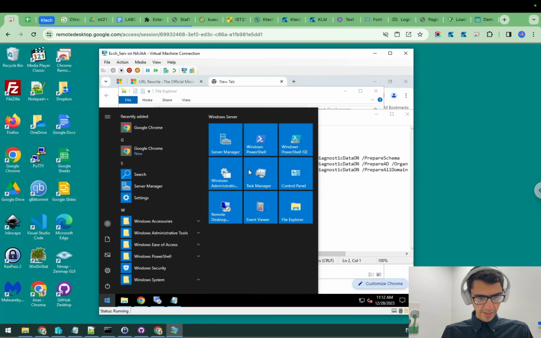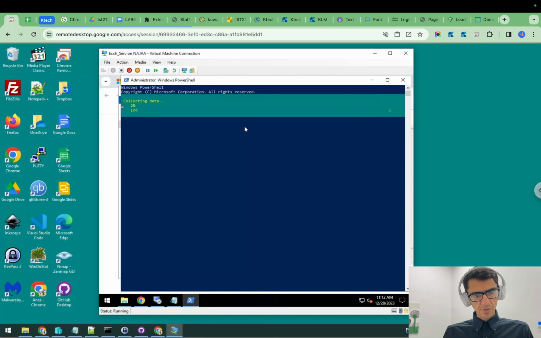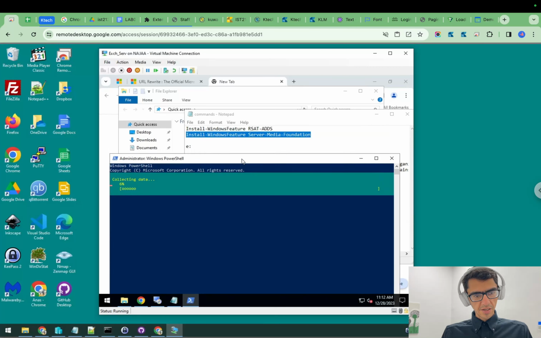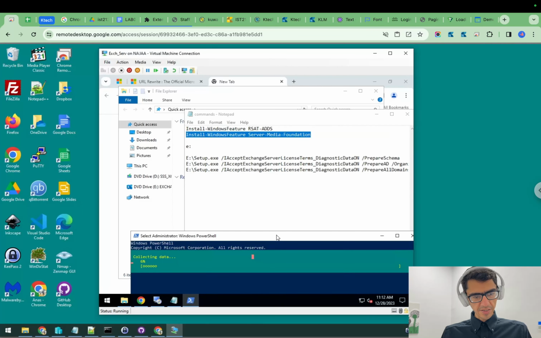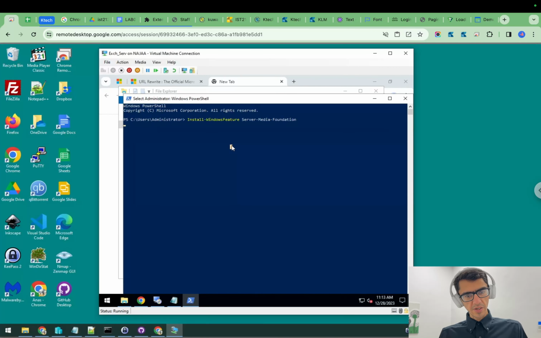I'll go to PowerShell again. By the way, PowerShell, I just remembered, since we are admins, actually, no need to run it as administrator. We are the only account. Store Windows Media. Again, let's try to see if it will run this time properly or not. It is recommended whenever it asks for restart to actually restart the server as soon as possible before installing anything else. Okay, let us see in this case what will happen.